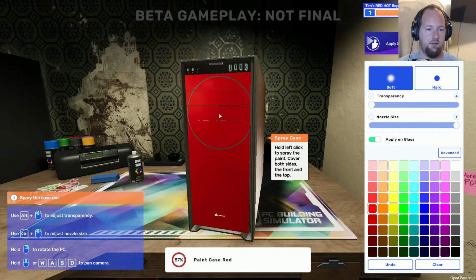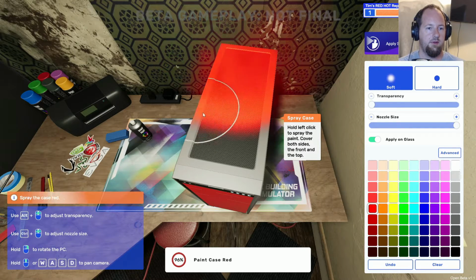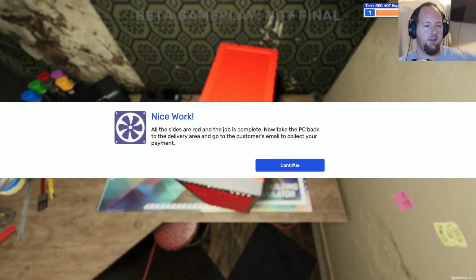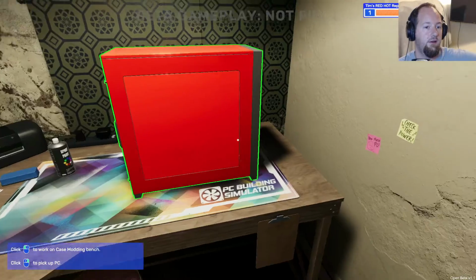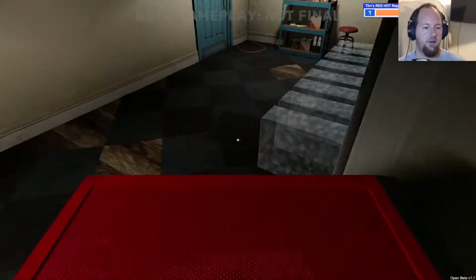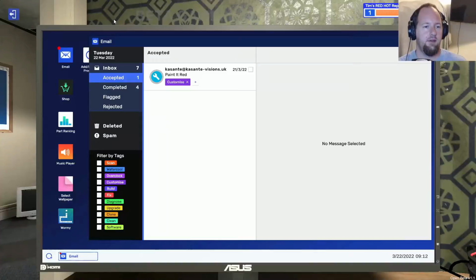Let's see. Front and top. All sides of the job is complete. Take us back to the delivery area. And we're just going to pick it up with paint and all, huh? Okay. All right. It doesn't look bad. I'll give you that. It looks good. I did it. It's gonna look good. Alright. Okay.